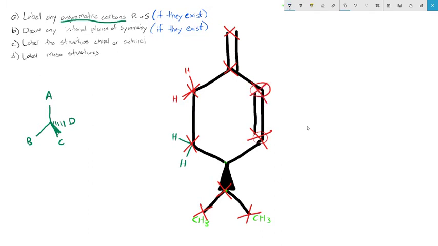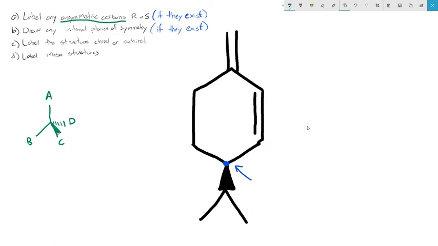Now, lastly, if we look at this carbon in the middle here, I'm going to clean up this structure real quick. Okay, so if we're looking at this carbon, we notice if we go this way on it, we have a CH2. If we go this way, we have a CH, right? CH2 does not equal CH. So those are distinct. Also notice that we do have a hydrogen in the back there to fulfill the octet. So it's not equal, right? Hydrogen is distinct from a carbon.